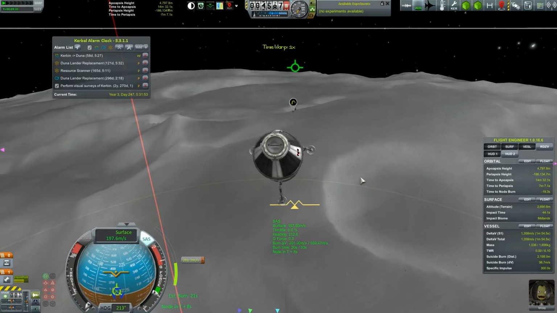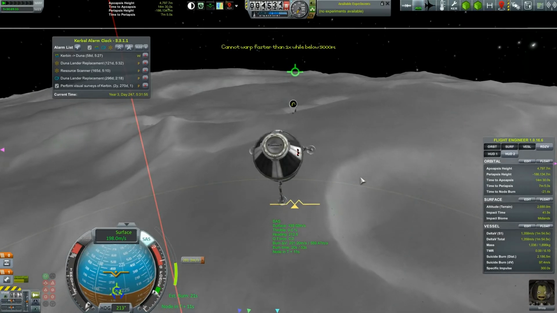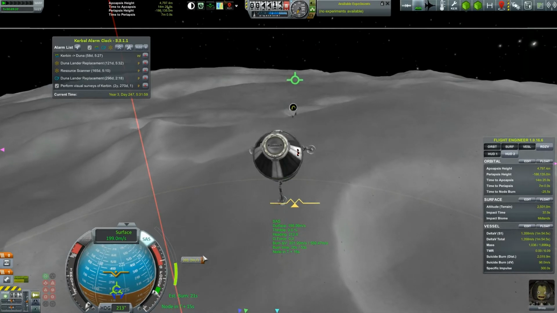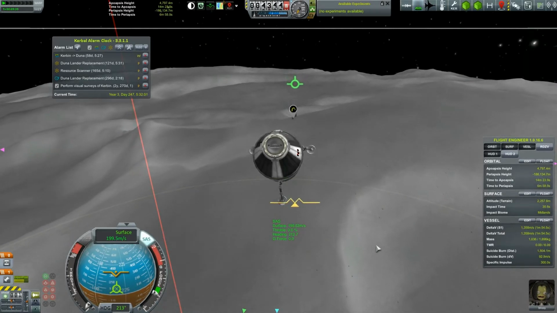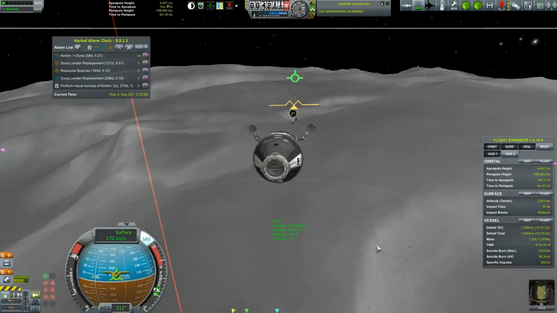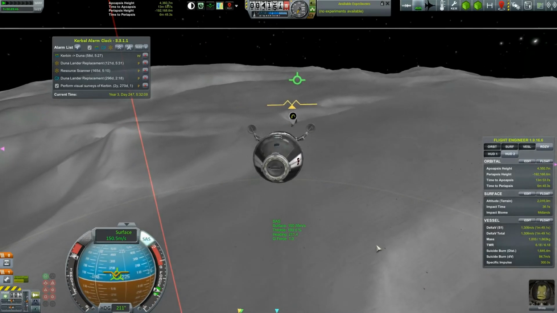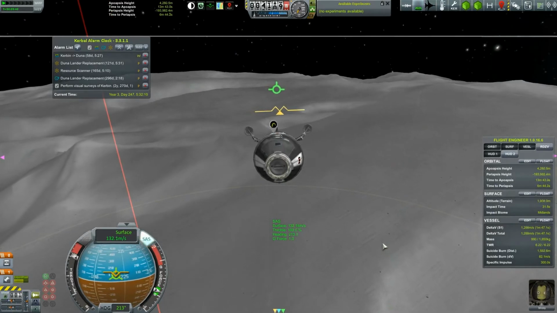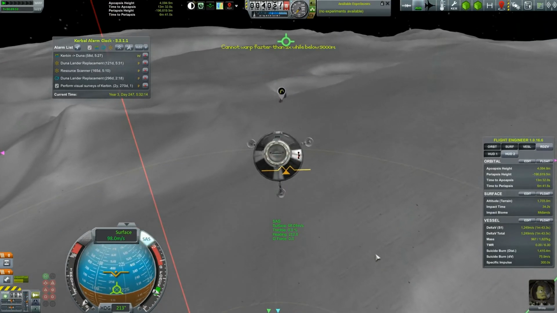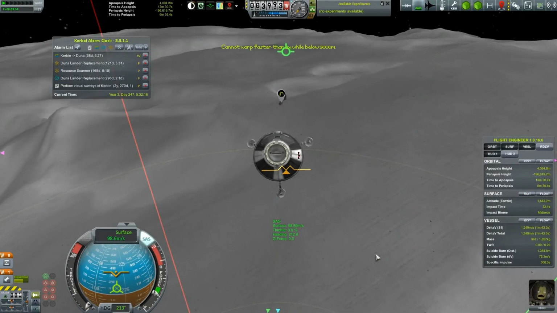Okay, I'm going to cut the engines at 200 meters per second here. Get a little bit closer. Oh, we can't even time warp. Probably a good idea not to. I'm going to kill this maneuver node here. We don't care about it anymore. Now we're going 100 meters per second.